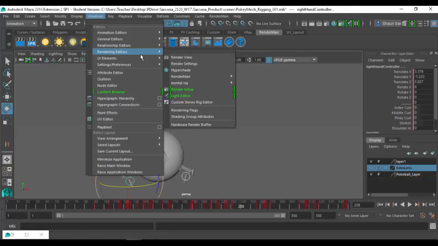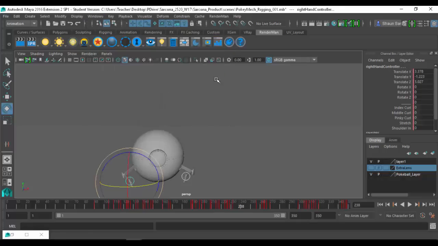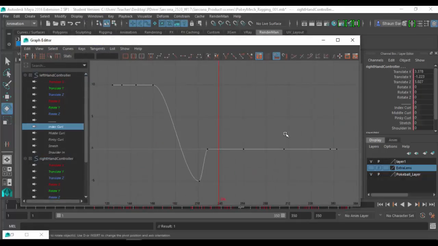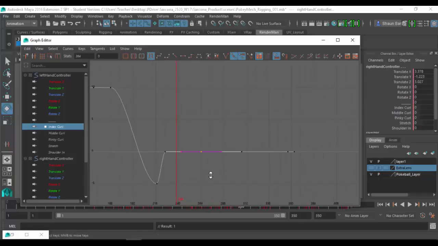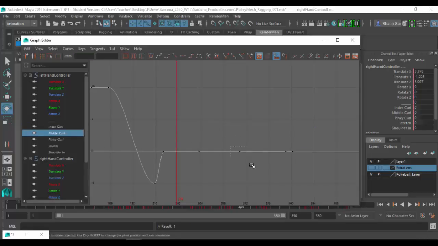And I think I want each one of those hands, graph editor. I want them to kind of curl up at the end, like at least partly. I think that would look better.